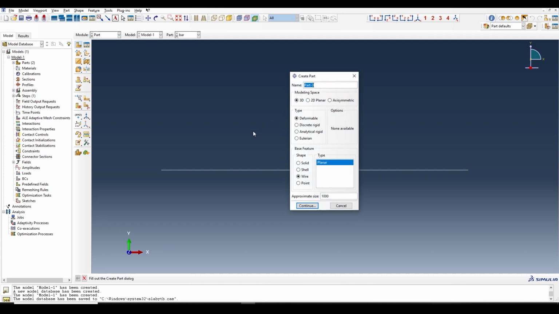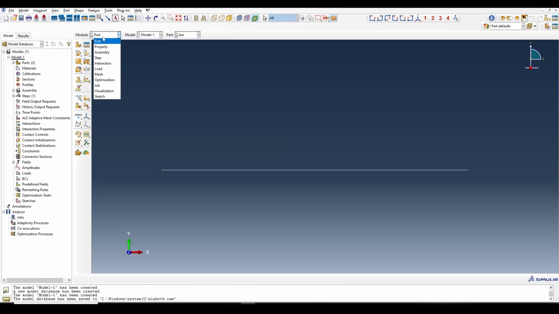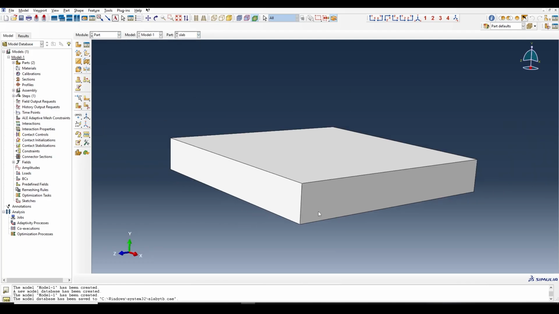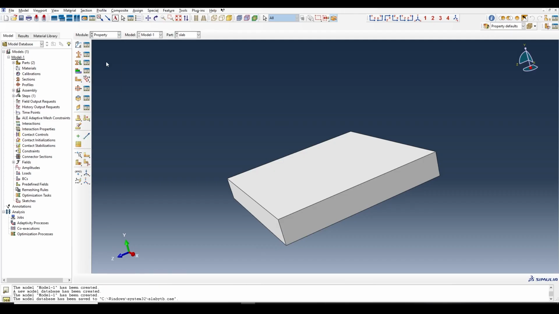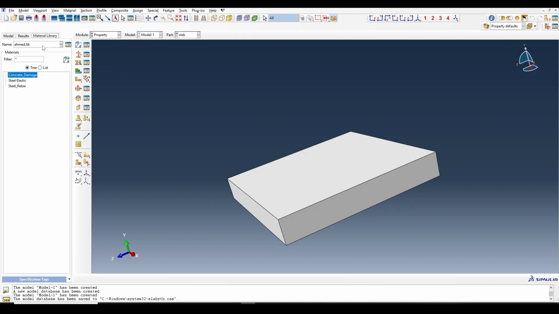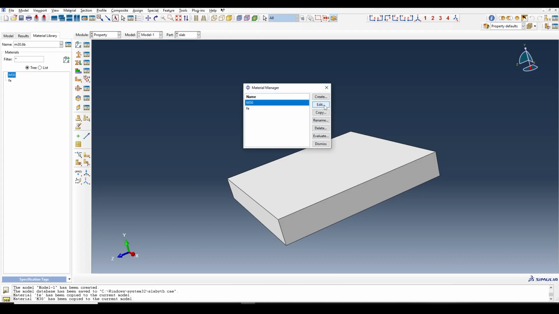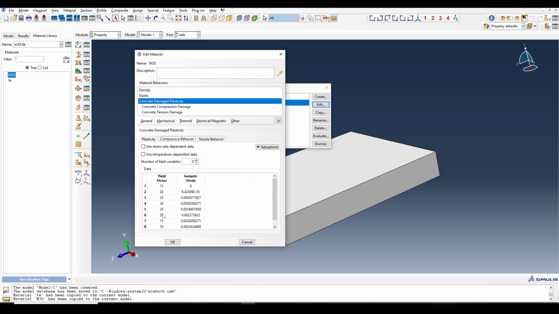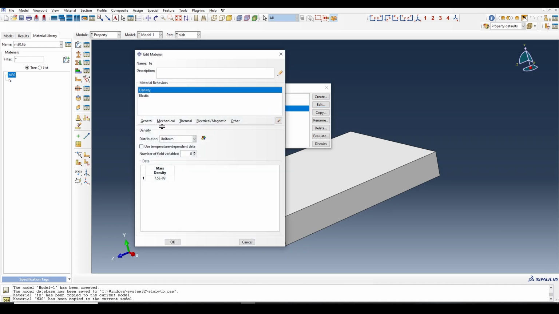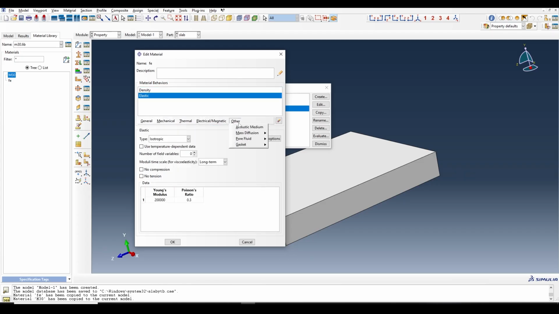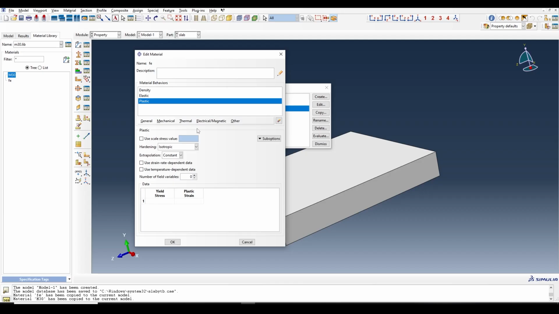Now we need to create a support, or in this I will show you the punching shear failure. Okay, so let's see. Now go to property, and in the previous lecture we already saw how to create the material properties. So I just import these properties, and let's check the material property. It is M30. Okay, and this is general mechanical elastic. Let's make it FE 500 or FE 550. So 550, 0, click OK.